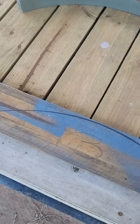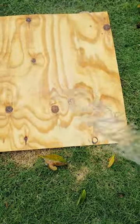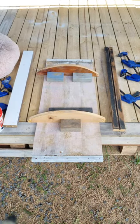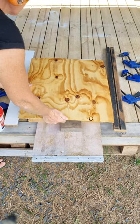To get the curve for the jig, I simply used the door as a template and I traced around it on a piece of scrap timber. I used one for each end. I saturated the piece of ply to make it easier to manipulate into the shape that I wanted. I cut those two curved panels out with my jigsaw and then I attached some blocks to each end and held that upright into place.